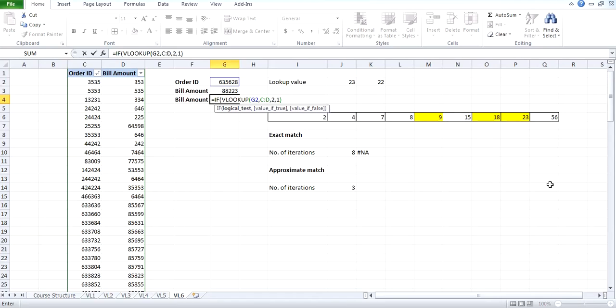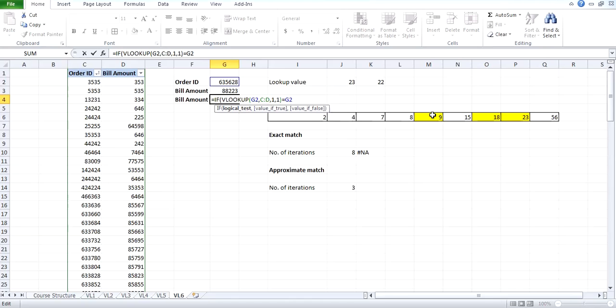Now if this order ID was not there, how would I know that? I would compare the output of this VLookup with this order ID itself, right? It will tell me whether it has found this order ID or not. In this case, since we are first checking the order ID in this list, we would want to fetch the first column, and then compare it to the actual order ID.